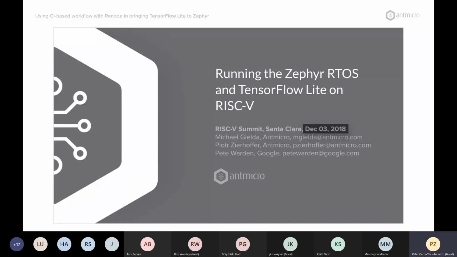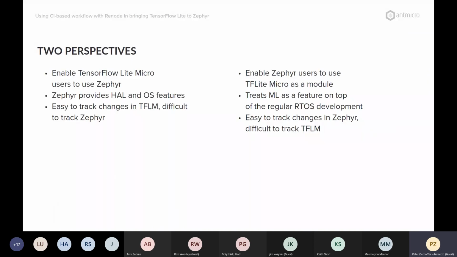But the point was that the presentation wasn't about running TensorFlow Lite and Zephyr at the same time. You could easily put it in two presentations and it would work just as well. So we didn't think about getting Zephyr and TensorFlow Lite together at that time. But our collaboration continued, and we had come to some results I'd like to share.